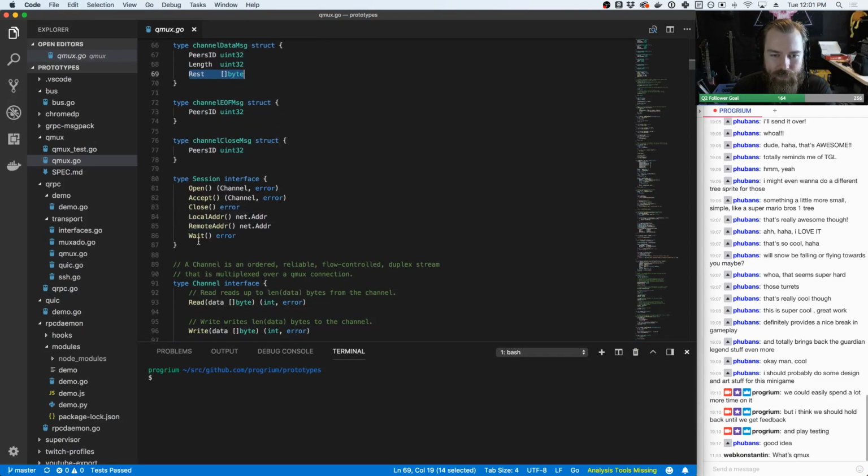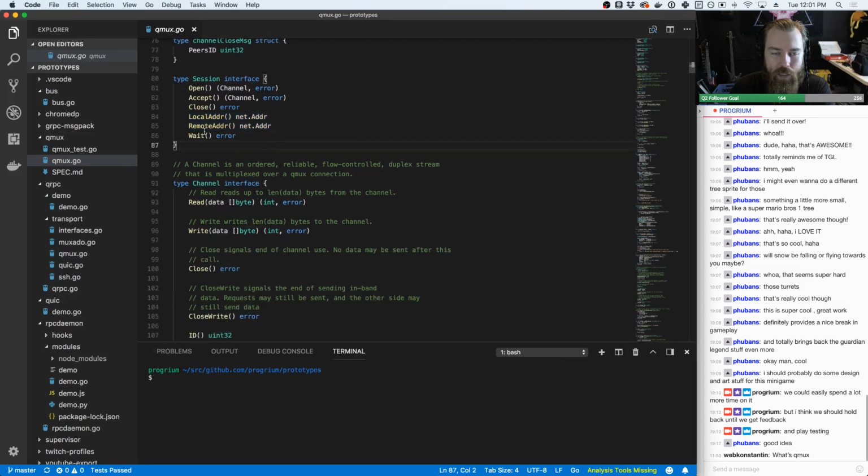So we define some interfaces up front, which basically look like our transport interface, and so that's why we can just drop this in. We have a session that wraps a connection. And I'm almost wondering if this should work with any read-write closer as opposed to a connection, in which case we might drop local addr and remote addr, assuming that you can grab the connection underneath to get local addr and remote addr.